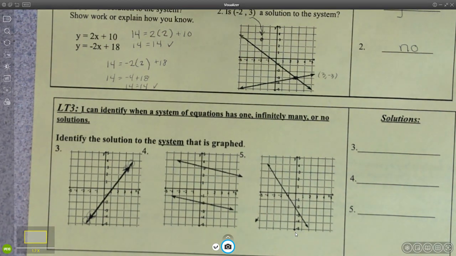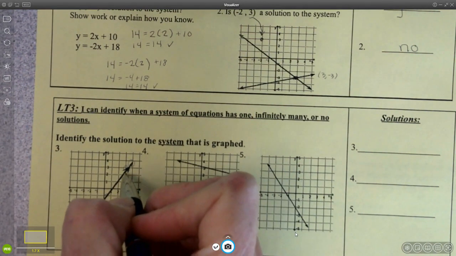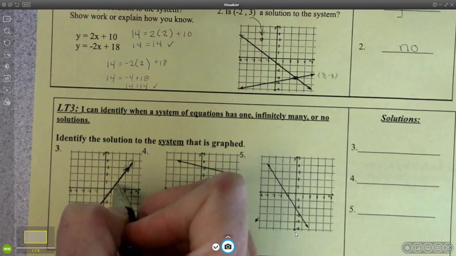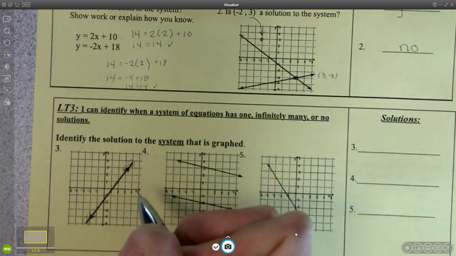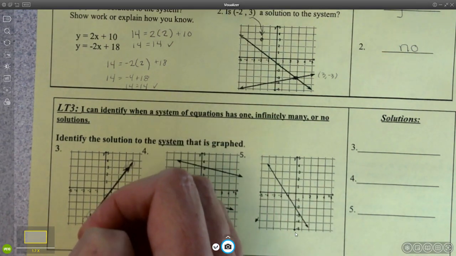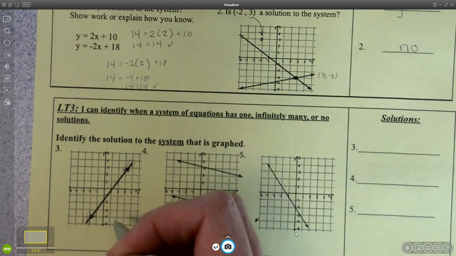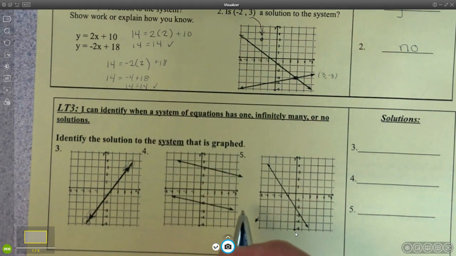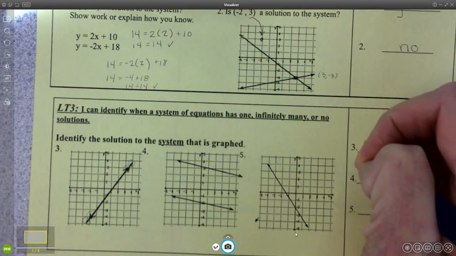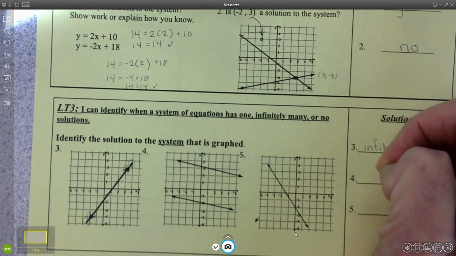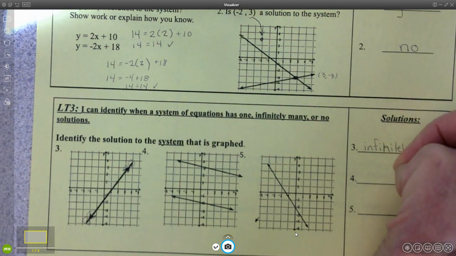So no matter what I do, if I take an x coordinate 3, or like here a (2, 1) coordinate, that (2, 1) is going to be in the same place on both lines. Or come down here, this (-1, -3), it's going to be good for both lines. It will fall on both lines. So because it's 2 lines in the same place, it doesn't matter what I pick for x and y, it's going to be on both lines. So that is infinitely many choices.